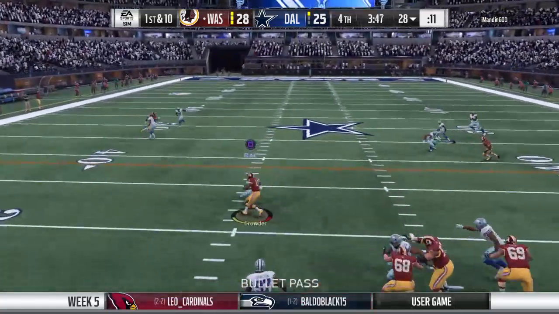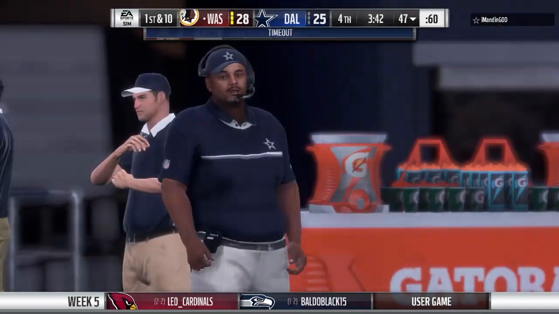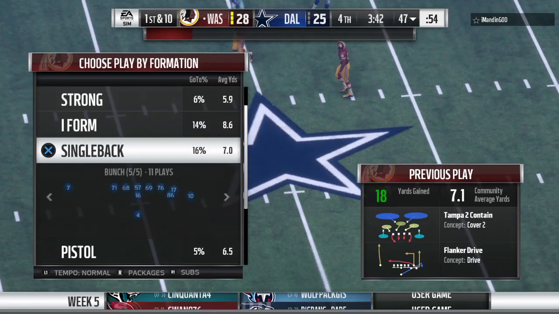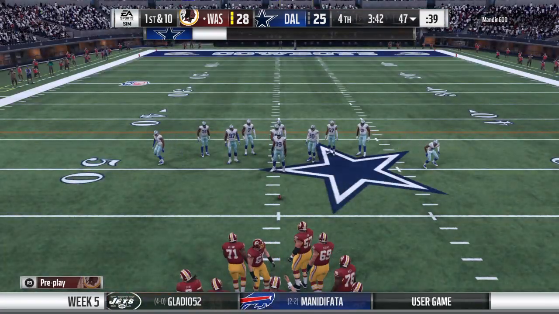They'll try and start this drive in the air. Crowder's got it over the middle. He finds an opening past the 40 and is able to get this one across the 45 before he's brought down. And now we're going to get a timeout called by the defense. That will be their third and final stoppage, as they'll only have the two-minute warning remaining.